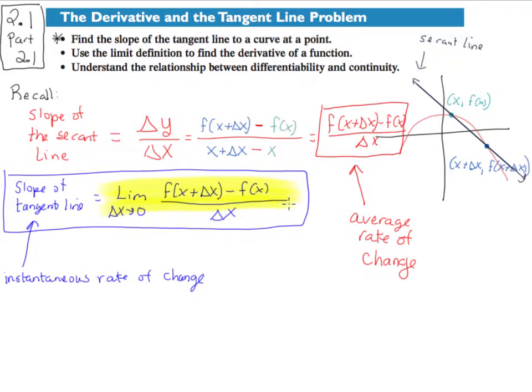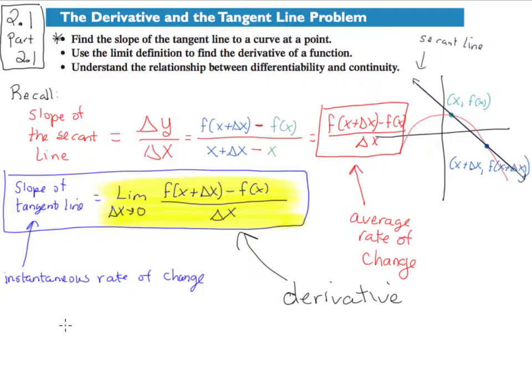Okay, let's review what we learned in the last video, the slope of the tangent line and the slope of the secant line. Today's video, we're going to focus on something called the limit definition of the derivative of a function. Quite frankly, this equation I have highlighted in yellow here is the limit definition of derivative. A derivative is simply the slope of the tangent line. This equation comes up so often, and these slopes of tangent lines were so important, that we gave it its own name. We got tired of writing slope of tangent line, so we just decided to call it the derivative.